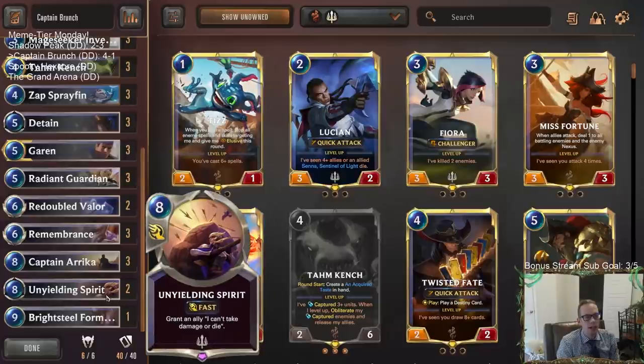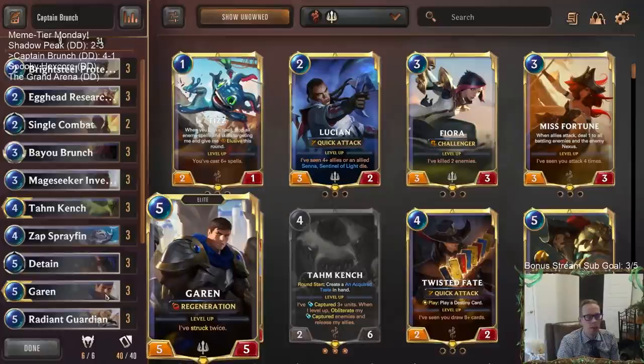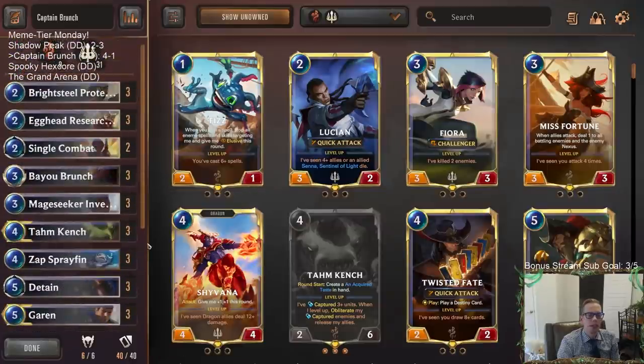And then against the Gohard deck, we got to Unyielding Spirit a couple of times. Unyielding Spirit, a Tahm Kench, and then Unyielding Spirit, a Radiant Guardian. And just had Unyielding Spirit win that game for us. So still got to do some pretty cool stuff with that. All right, but there we go. There's Captain Brunch. That's always fun to say. Captain Brunch. There's Captain Brunch.